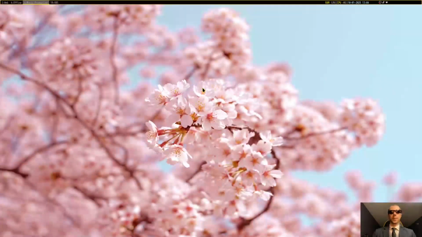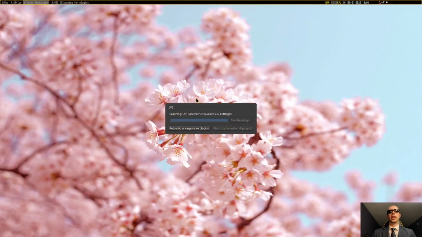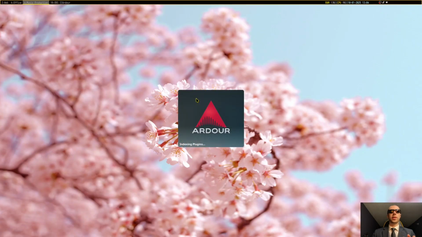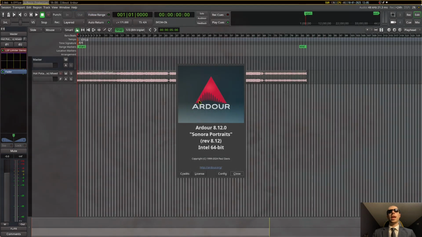For DAWs, I can finally use Ardour again. There was a PipeWire issue where, long story short, it was pretty bad too. Basically, I was unable to place down a silly MIDI region, just trying to lay it down. There was a seg fault, which I think got fixed in the latest update for Ardour. I'm gonna check here real quick. I normally don't tend to do this, but I'm gonna go ahead and check what version of Ardour I'm on, which is Ardour 8.12.